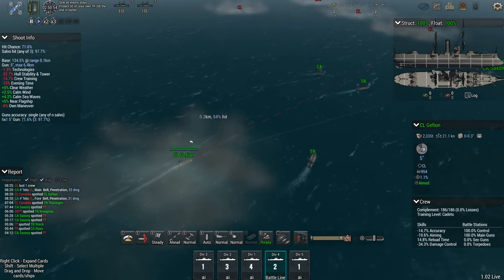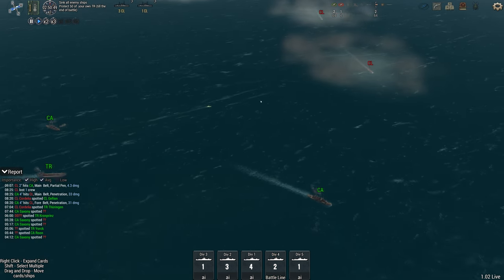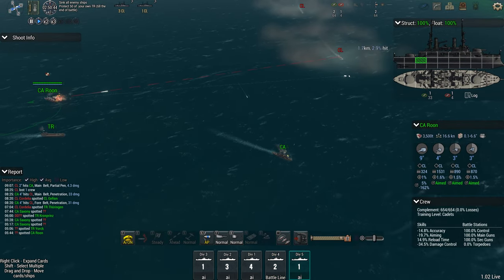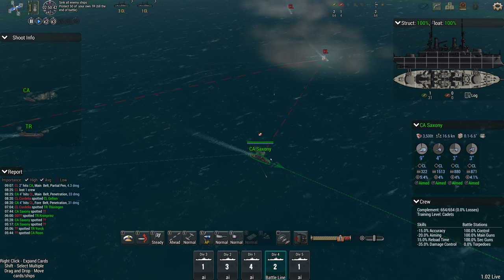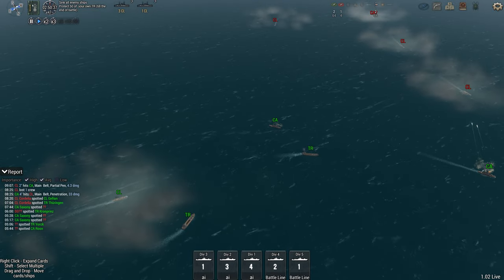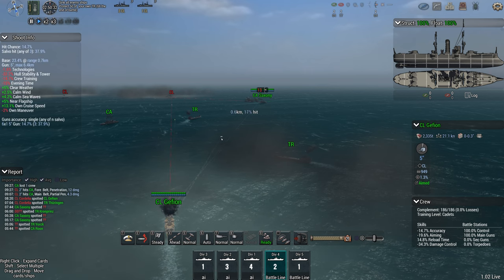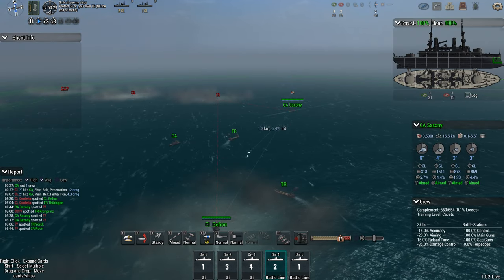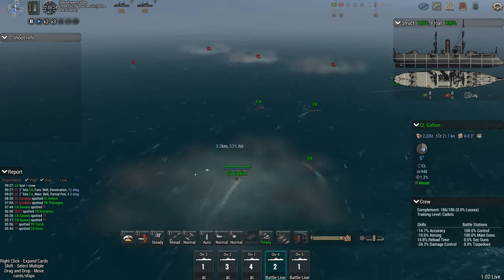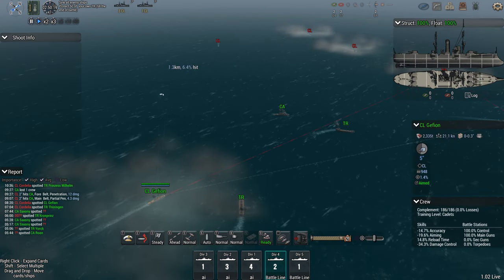Get my nav AI for a second. We've got some light damage. They haven't even targeted the transport ships yet. We've got this light cruiser. We might go.